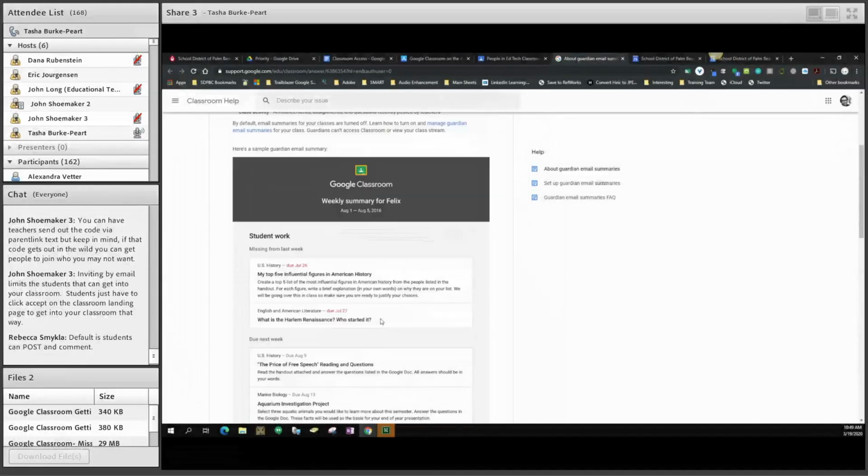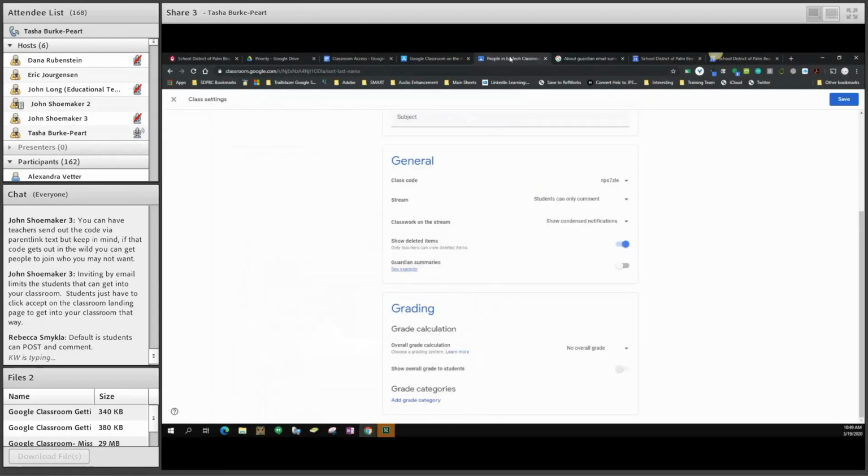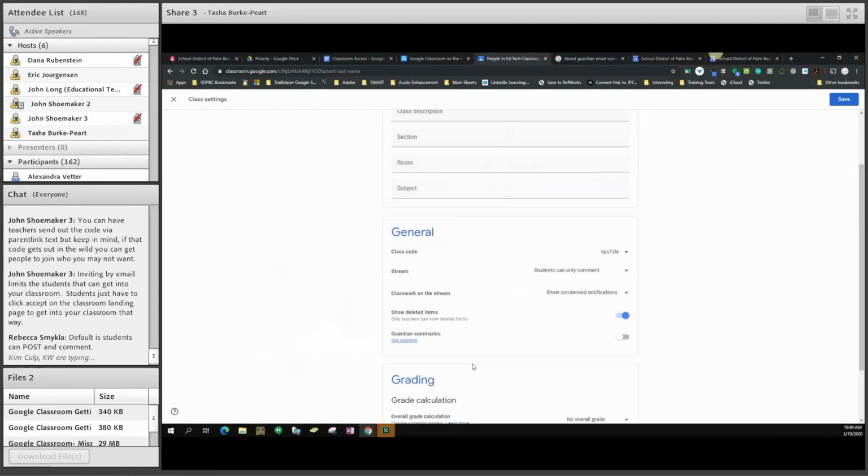The only thing about guardian summaries is you can invite parents with their email address. If they don't have a Google email, it'll prompt them to create a Google email address. But you will probably find that some of your students already have parent email addresses in there because maybe from another class, they've already been invited to guardian summaries.